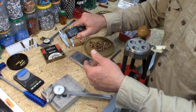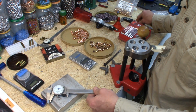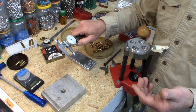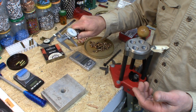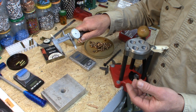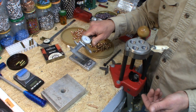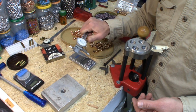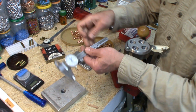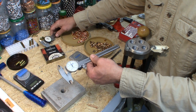They're quick and easy to see for me. But you know, the prepper in me says I gotta have some calipers with this dial on it that don't take batteries, and I can measure anything that I want anytime, whether I have batteries or not. Okay, and as you can see, I have more than one set of those.